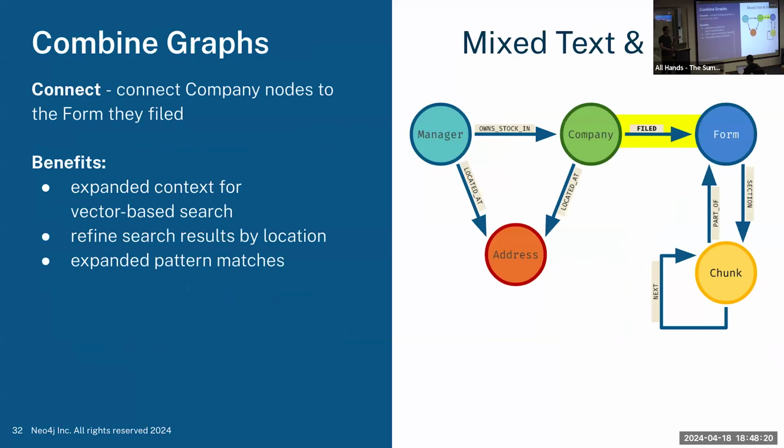This lets us get to the point finally where we've got some structured data that we can do some interesting things with. We have unstructured data that we can do typical RAG things with. Connect those together. We know that these companies have filed those forms, make that final connection. And now, with all the different individual access patterns that are possible, you have the great pleasure of trying to decide how to choose which strategy at which time for the given user's question.